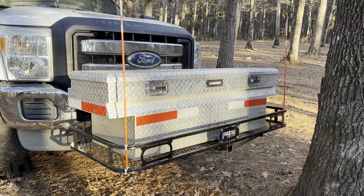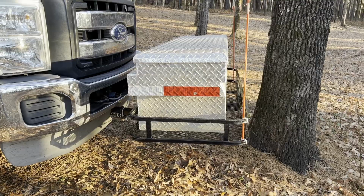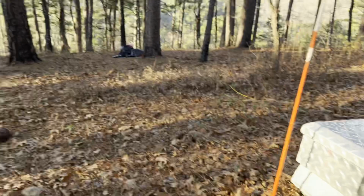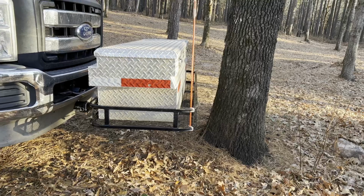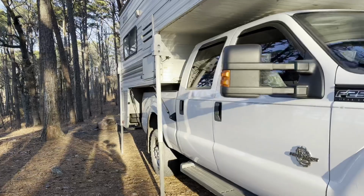I decided to go ahead and bring this with me too. I didn't bring it last time I went out west, but I'm thinking this is going to give me some more extra room. What I've been carrying in this, it's locked, is my generator, my external fuel tank, and I've got my chairs in it, and my extension cords. That's what I carry in that. Frees me up some space inside the back of my cab too. I'm getting excited about going out west.